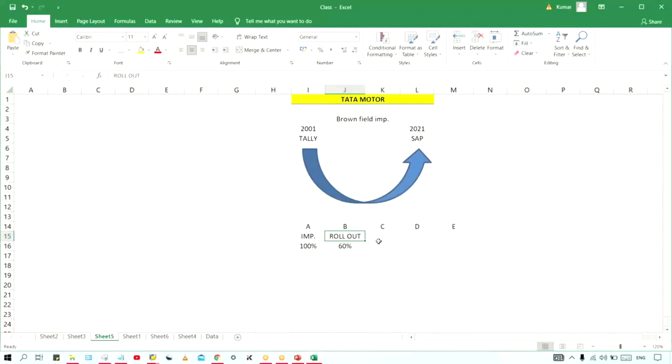I'll tell you one thing, guys. Generally, even earlier in SAP, the trend is that people will never ask for definitions, like what do you mean by X, Y, Z. No. People will give you a scenario, and then they will ask, as a consultant, what will be your solution?